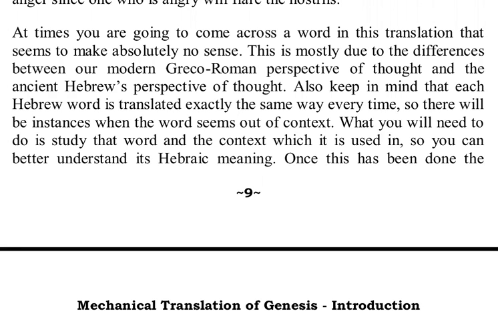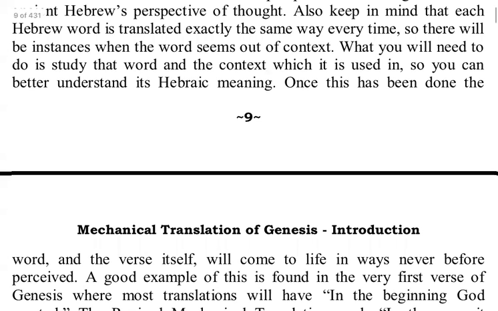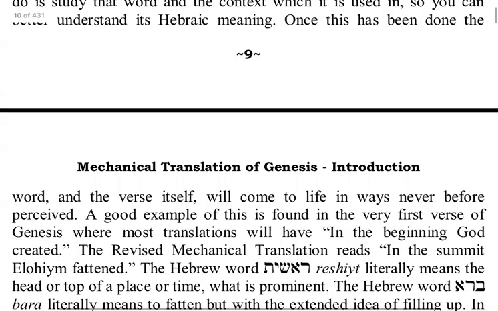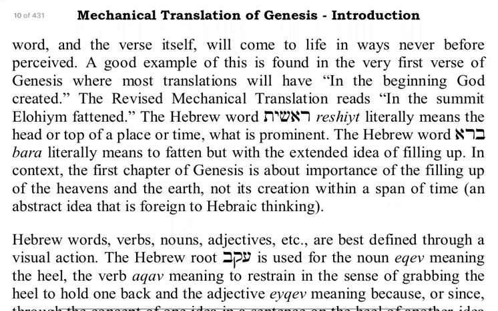This is mostly due to the differences between our modern Greco-Roman perspective of thought and the ancient Hebrew perspective of thought. Also, keep in mind that each Hebrew word is translated exactly the same way every time. So there will be instances when the word seems out of context. What you will need to do is study that word and the context in which it is used so that you can better understand its Hebraic meaning. Once this has been done, the word and the verse itself will come to life in ways never before perceived.